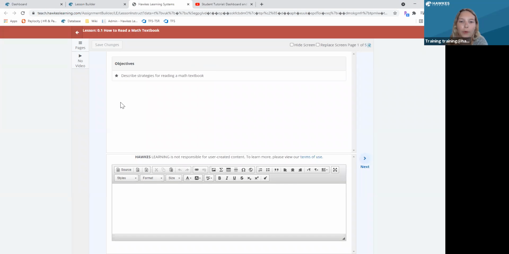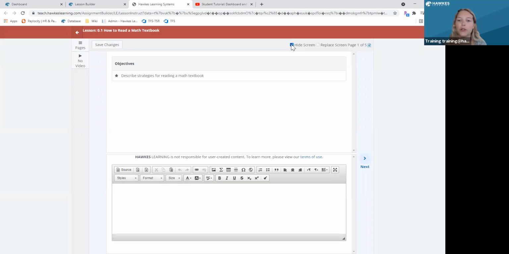The first one that I will go ahead and hit on here is the hide learn screen. This option is going to hide the entire learn page from students altogether. If you do want to hide a certain page from students as they're going through learn, go up here at the top and click on the check mark in the checkbox for hide screen, and it will hide that page that you're on here. So super easy to hide the screen.